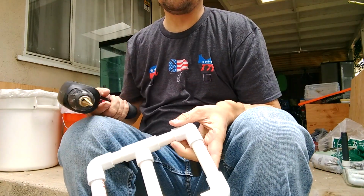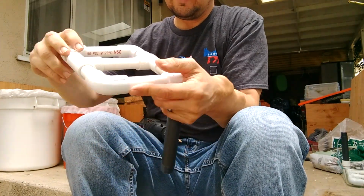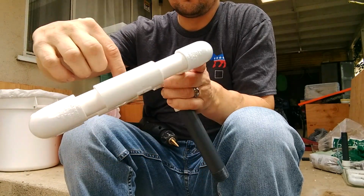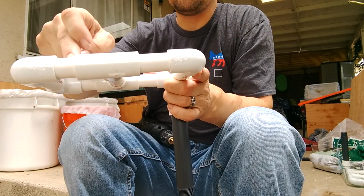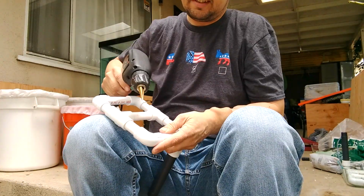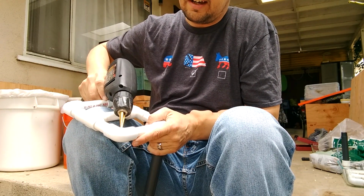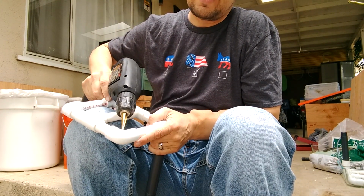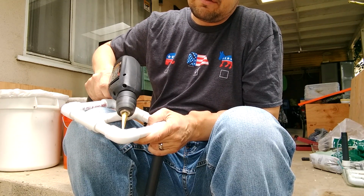So I'm going to go ahead and show you where I'm going to drill. I'm going to drill basically in these corners right there, on the corners of the T's, and also I'm going to put some holes in the little PVC pipes as well. So let's go ahead and drill this and show you the finished product. So I'm going to drill kind of on the side at a little bit of a downward angle.